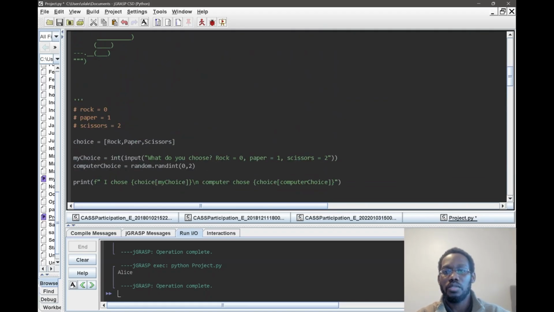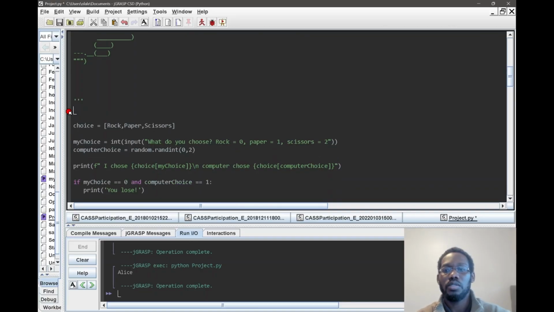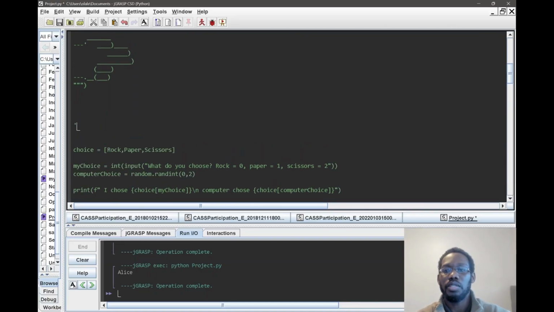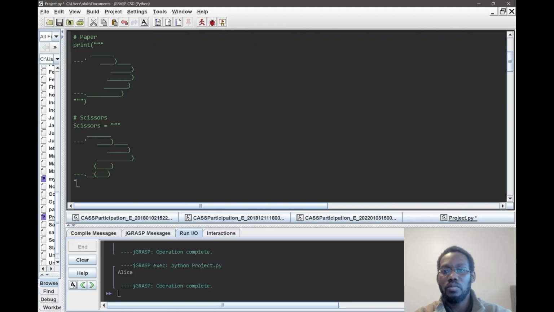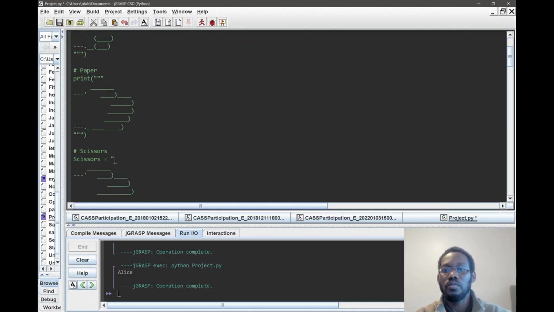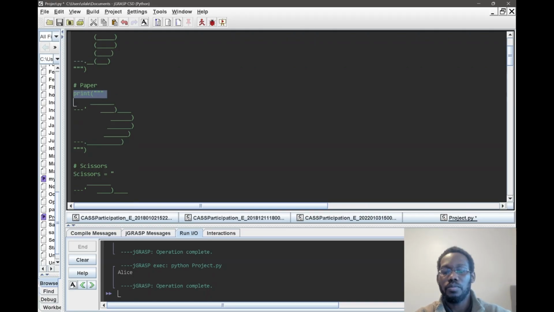Yeah. So let's first off delete this and bring these to life. So scissors would be this. Equal to this. This is not needed. Paper would be, oops.